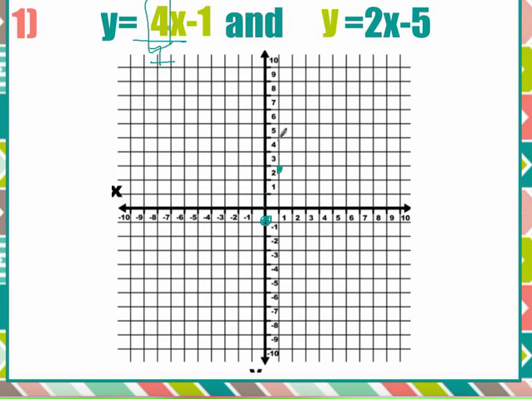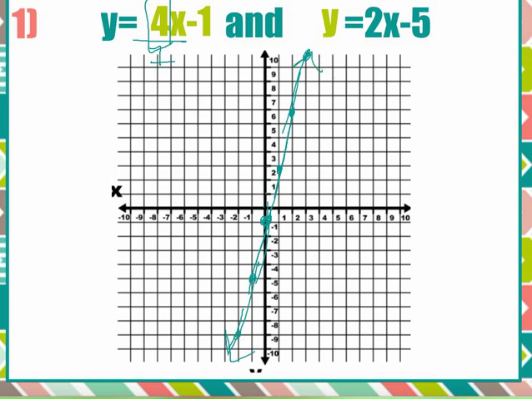Keep doing that to be more accurate. So 1, 2, 3, 4 over 1. I could go backwards if I needed to. 1, 2, 3, 4 back 1. And do your best to make your line accurate. You guys know I'm never awesome with this little thing.